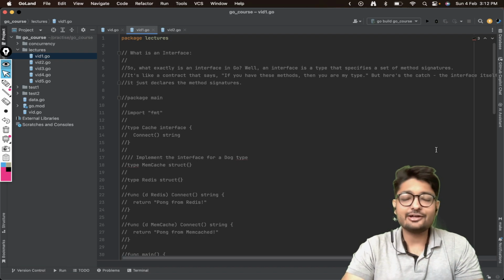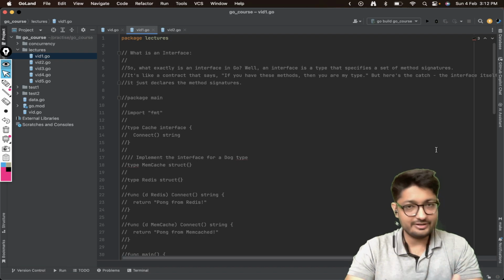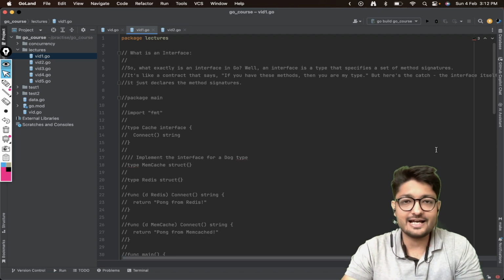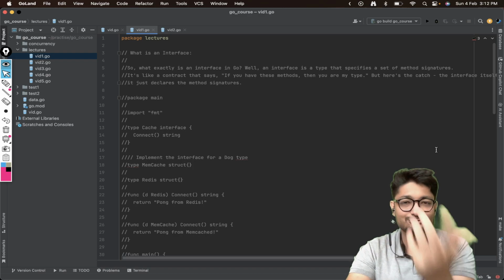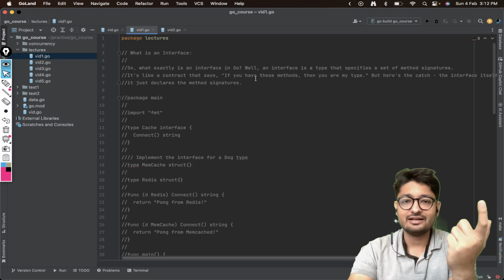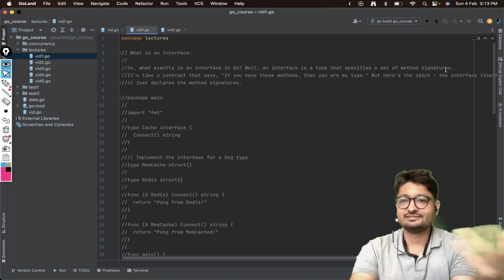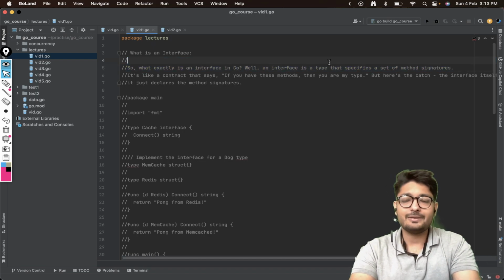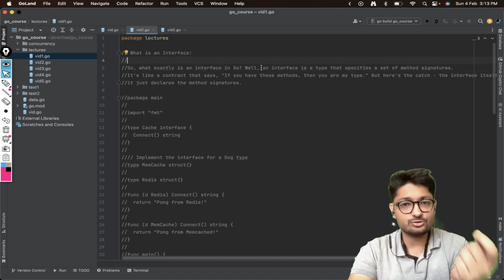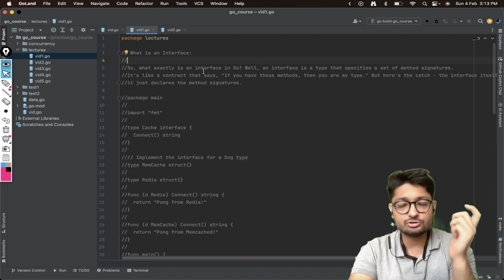In my initial days of college, as well as in my organization, I used to struggle a lot with interfaces, because I didn't understand what they are used for, why we just have to define the method signatures and why it is all together used. But with time, I understood the actual usage, and I will give you a lot of examples throughout this whole lecture.